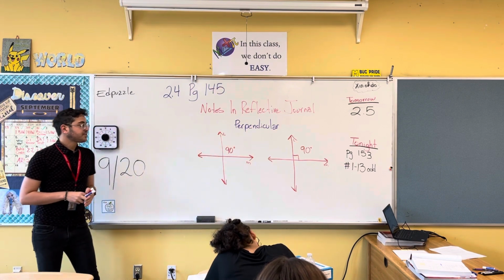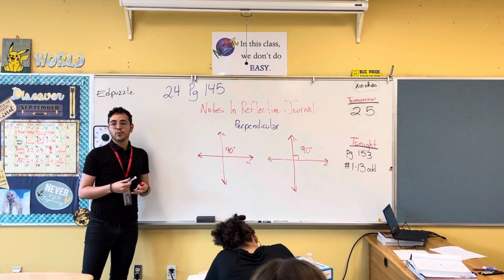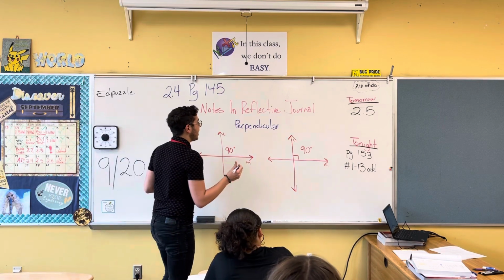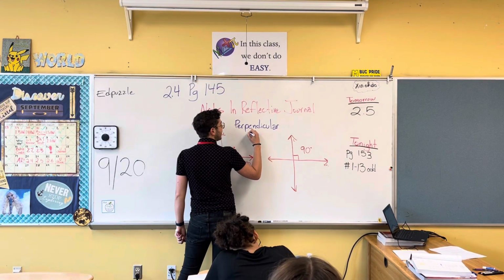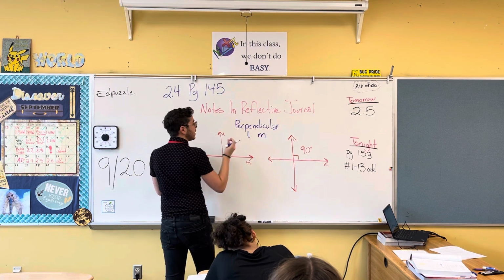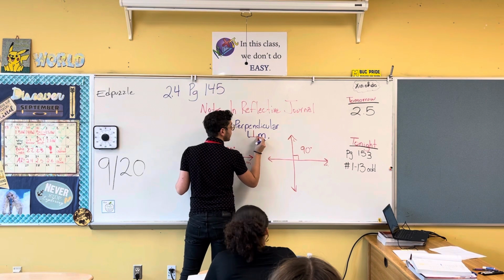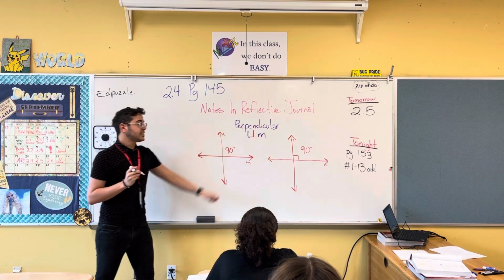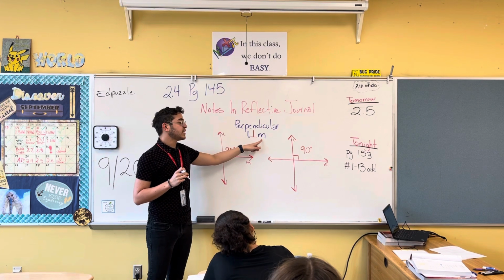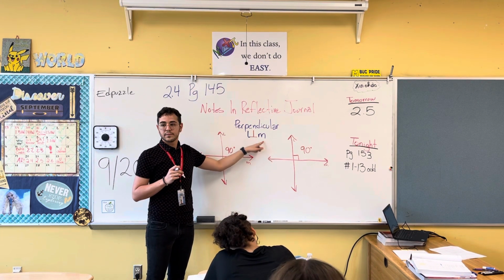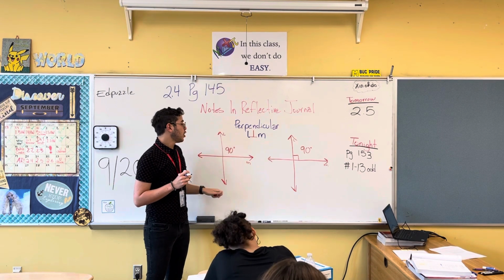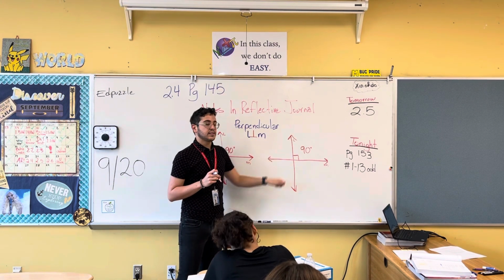Let's go ahead and talk about another way that they might let you know that line L is perpendicular. In the directions, they might have line L and line M with an upside down T. Whenever we see an upside down T like that, it is telling you that line L is perpendicular to line M. Okay? It's saying L is perpendicular to N, which is this.